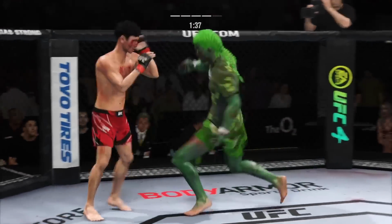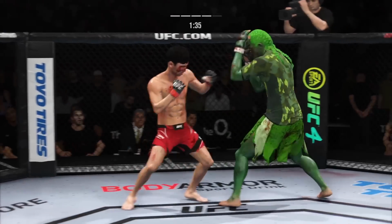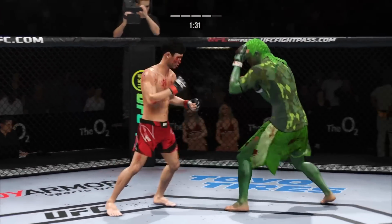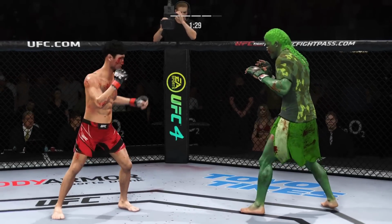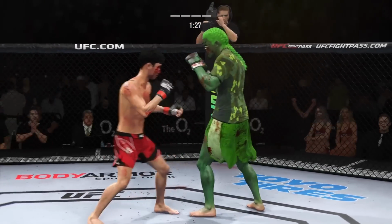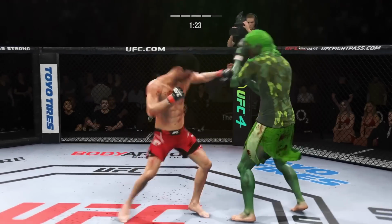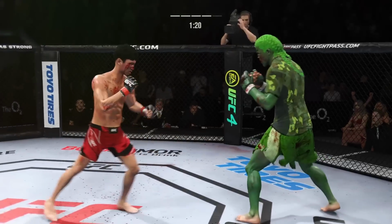Trying the flying knee there. All right, so a good job defensively by him here as he raises the guard and prevents any damage. Shades of James Toney. Always seeing things coming at him. He's such a great defensive fighter. Choi gets caught with that punch. He's treading water now. Got to find a way to move those feet.